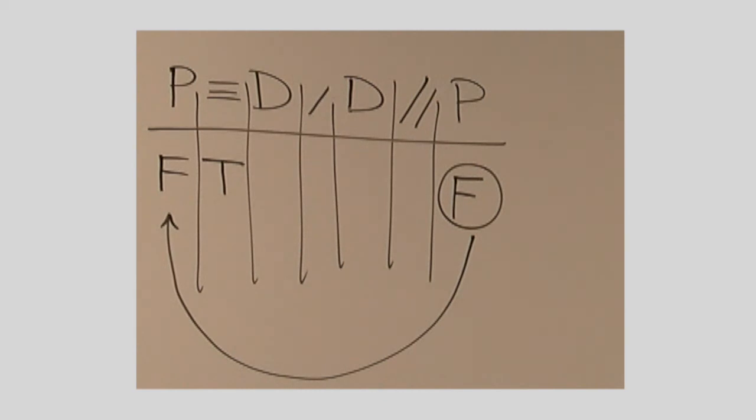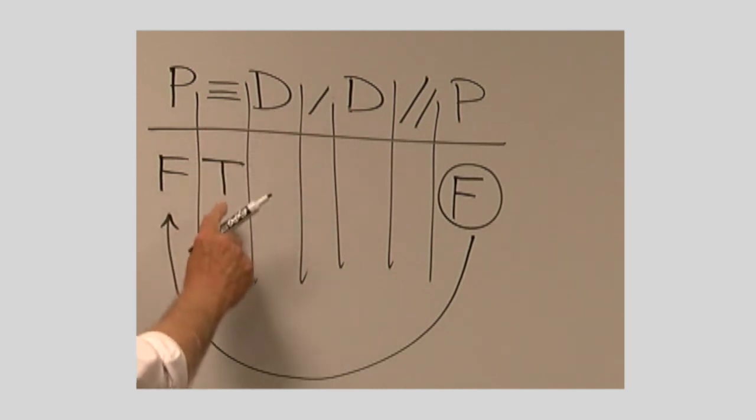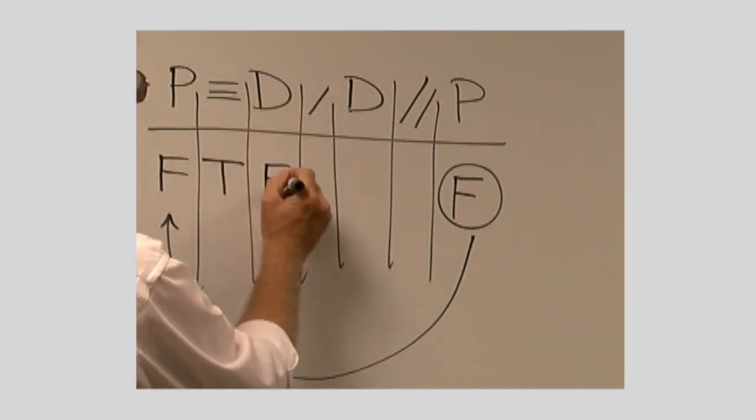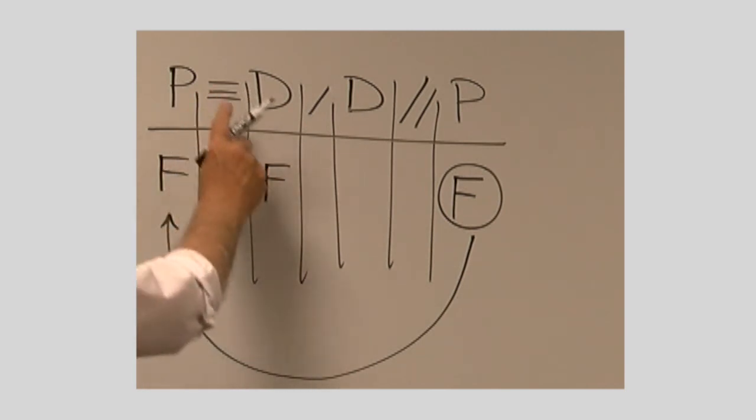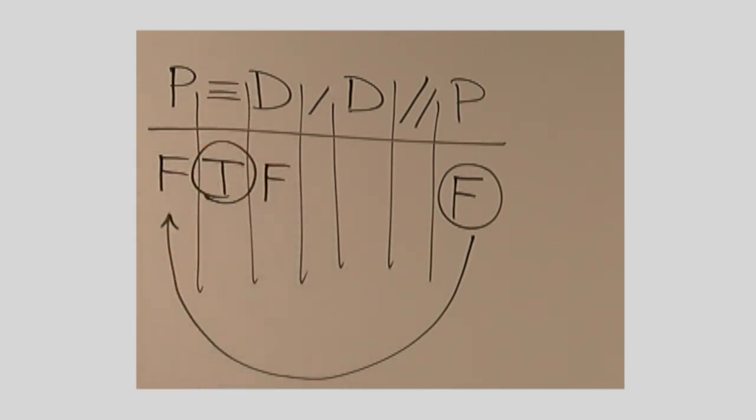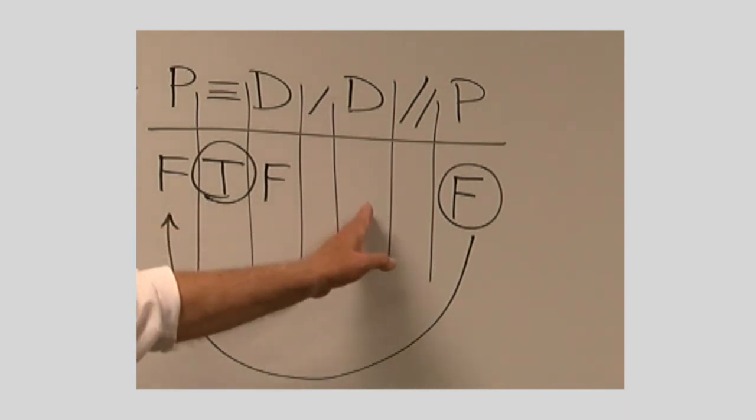Now what we have to do is think backwards. This is very much like solving a detective story. In fact, this kind of reasoning is the so-called deduction that Sherlock Holmes always used in the novels. If this triple bar is true and the left side is false, what does that force D to be? If the triple bar is true, D has got to be false. False, triple bar, false will give us a true triple bar. So now we've made the first premise true, and we go to the second premise.